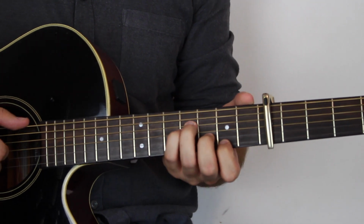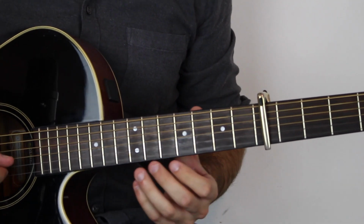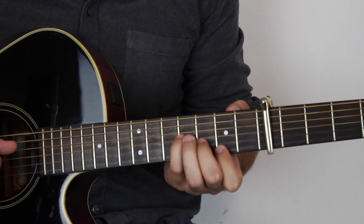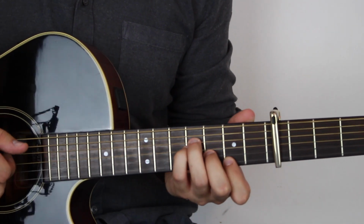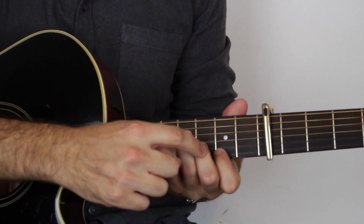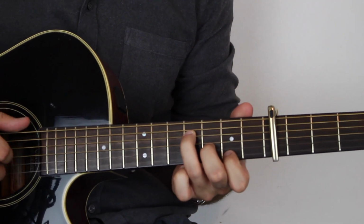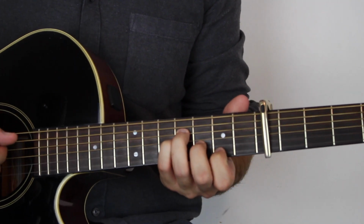For the first chord, it's like an E minor 9, or you could call it an E minor 7 add 9. But this is the shape that I hold down. I've got my first finger on the 2nd fret of the high E, and my second finger on the 3rd fret of the B. I put my pinky on the 4th fret of the G, and then my 3rd finger underneath that, so the 4th fret. So I've got 4, 4, 3, 2. You don't even really need this finger because you're not going to play that. I do that just for comfort, basically. So that's the E minor add 9.